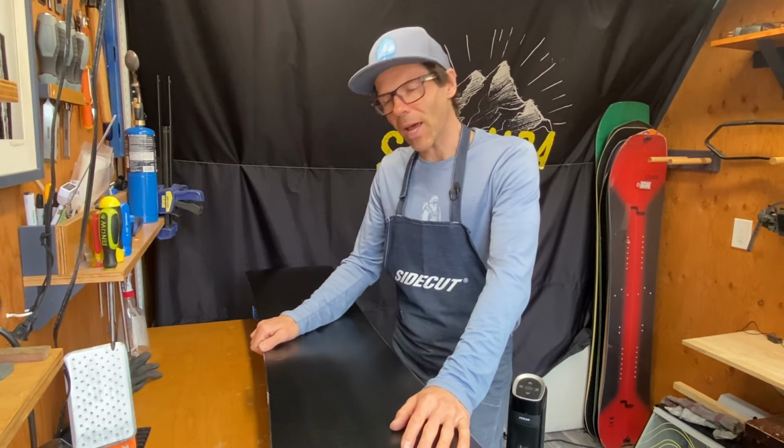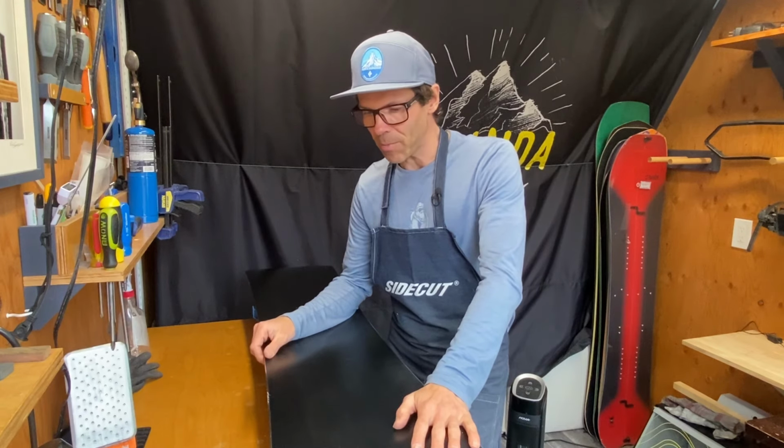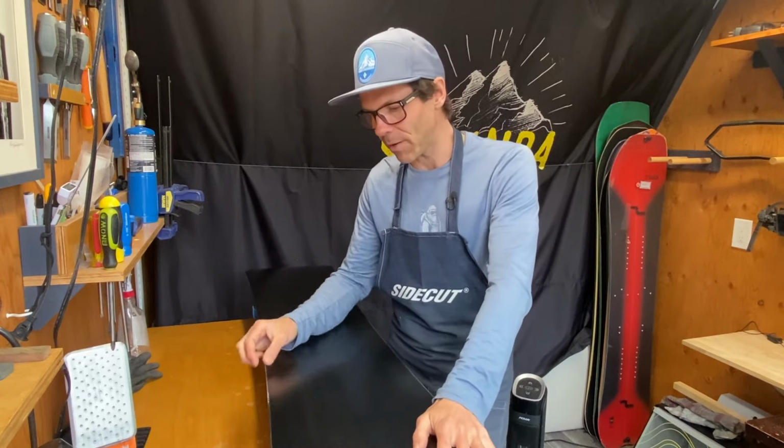Most people might not actually even worry about this and just leave it the way it is. I don't think that's a good idea. I want my edges to be clean and perform really well, but I also want to avoid catching seams on my gloves or on my jacket or whatever with these sharp burrs.